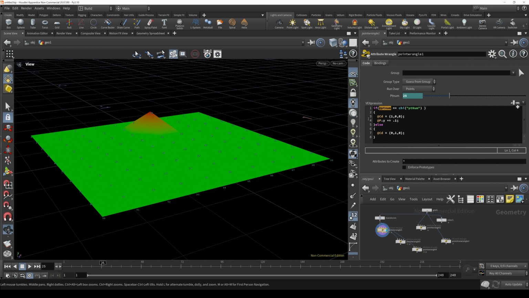25, it's still just going to be 0.1. Even though we're plus equalsing, it's not going to get cumulative. It's not going to add up. We can actually do that with the solver sop, but we're not going to go over that yet because that's a little more advanced. We'll check that out later on.